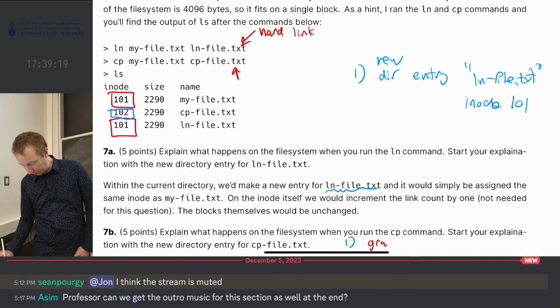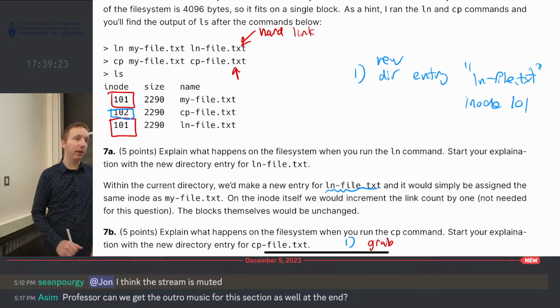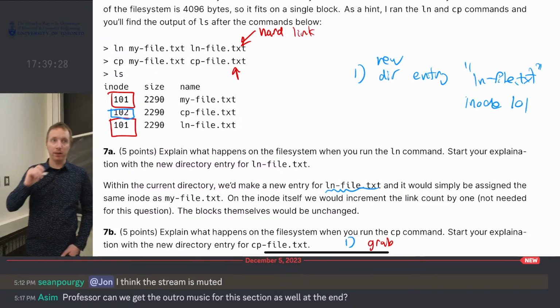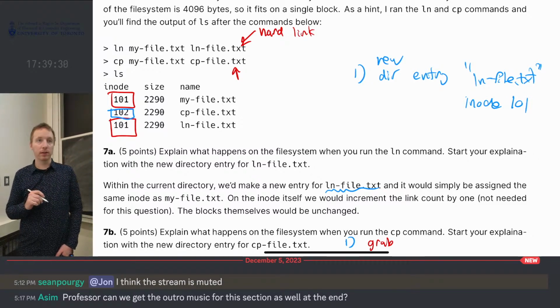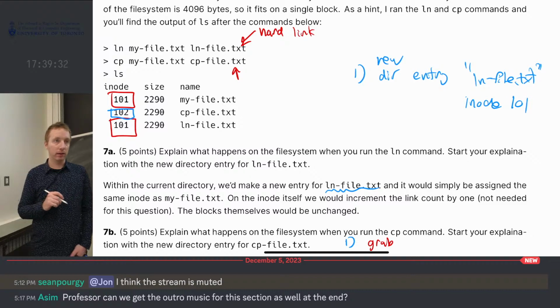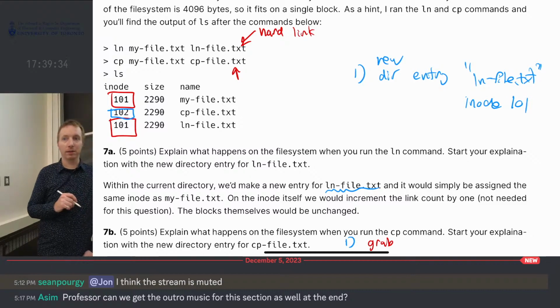Wait, what does the inode point to again? The inode points to the contents of the file, and has all the metadata about it: who owns it, when it was modified, all that fun stuff. So file names and file contents are two different things. Oh, I never knew that.